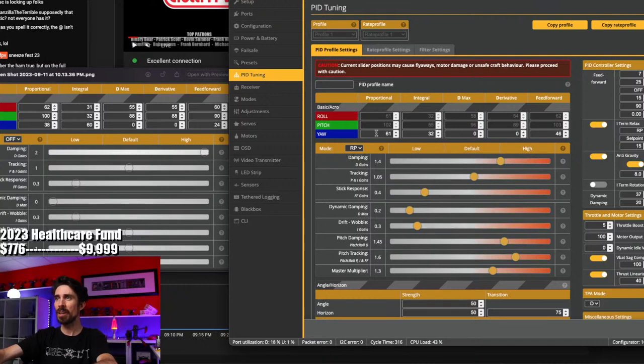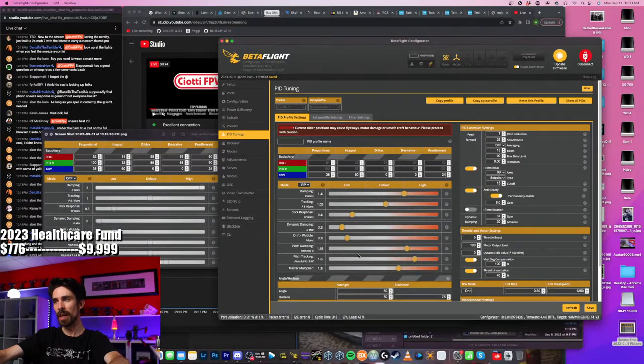So it looks like when I move these sliders, it's resetting the yaw. That's very strange. So I'm just going to, again, force the yaw values that they had. So if you want to start using the sliders and you want the same PID tune, not exactly the same, but super, super close, this is how you would do it. Dynamic damping slider, just here you go. 1.4, 1.05, 0.4, 0.2, 0.3, 1.45, 1.6, 1.3. That's going to get you there. So let's save it.